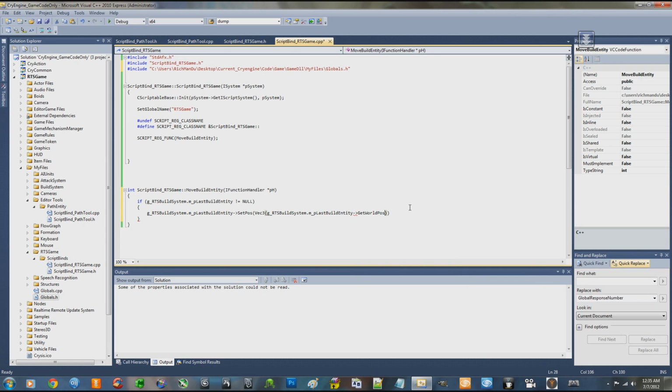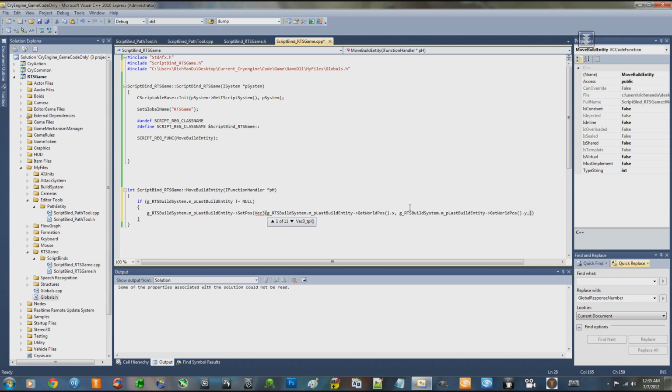So get world position here, dot x means we just want the x position of our entity. For the y, we want to go ahead and get the y position. Get world position dot y, we want to get the y position.